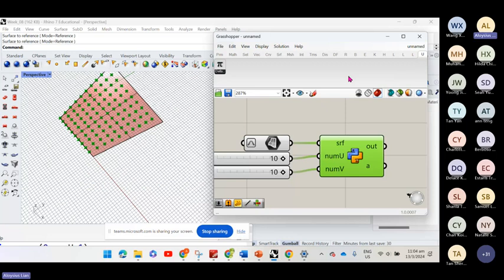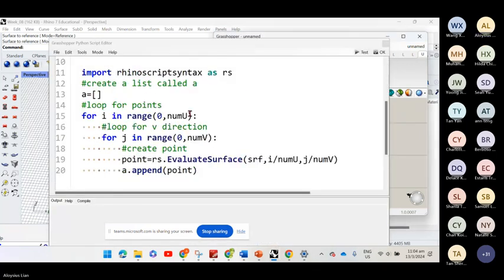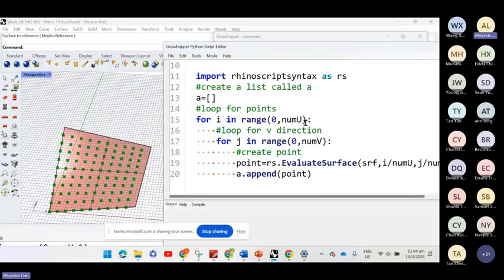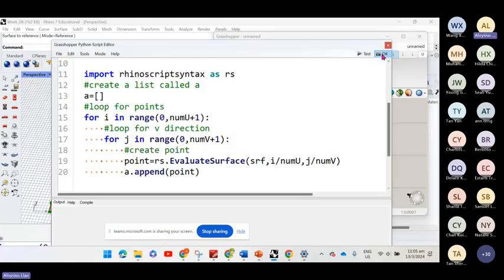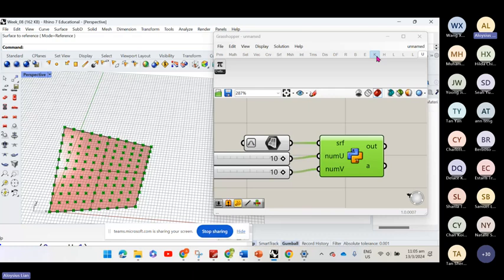And you'll realize here that this is the part that I purposely left out, remember? I didn't add the +1. And that is also why I was showing you in the example just now to look for numbers from 0 to 10. It will stop at 9 because it will always stop before your final number. So that's why here, if I were to just go back and press +1, and similarly here for +1, and then I test again and click OK. And now you'll see that it will go right to the end.